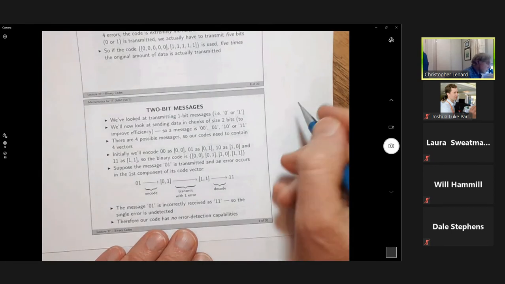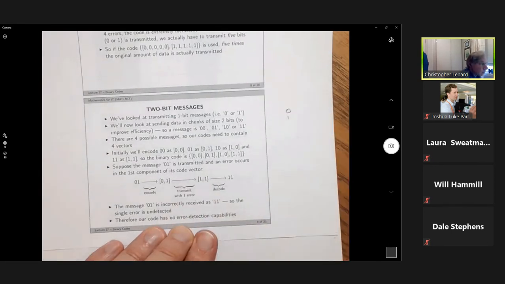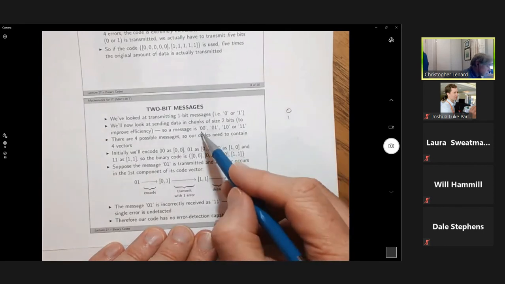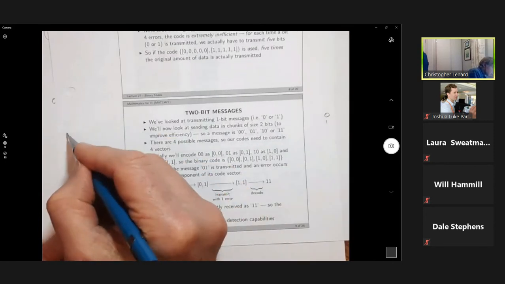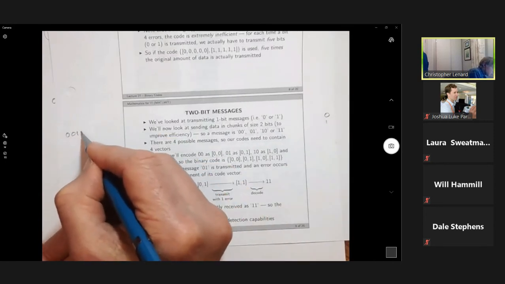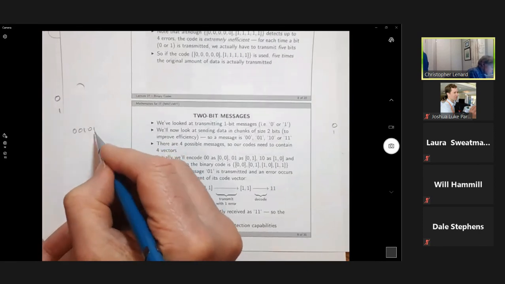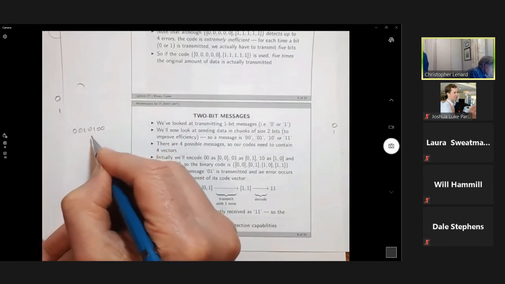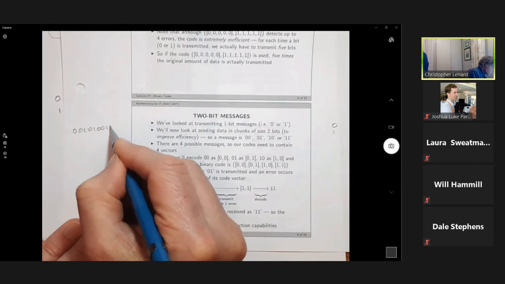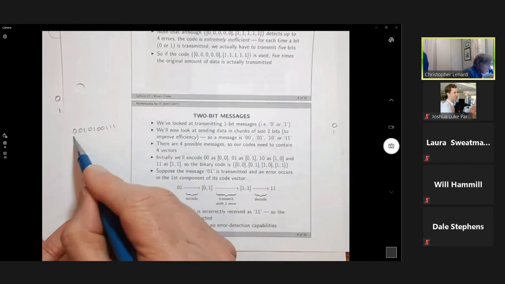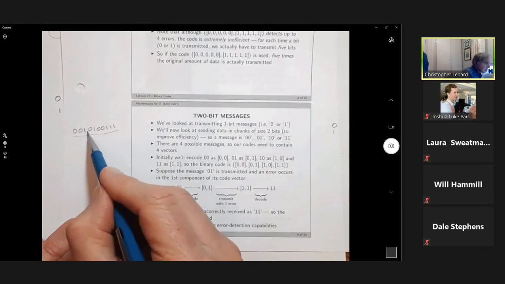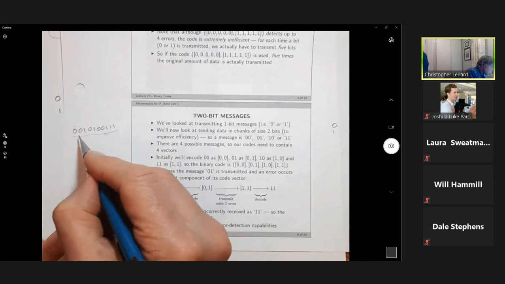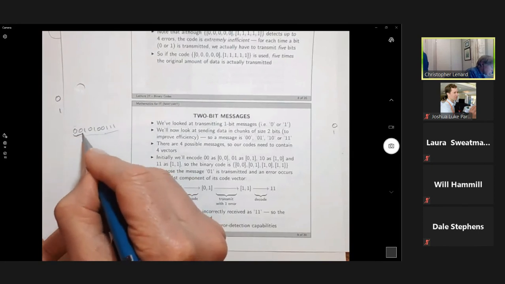So instead of just thinking about sending 0 or 1, I suppose we divide up our message into blocks of size 2. So suppose our actual message is that. So instead of encoding 1 bit at a time, what we might do is encode 2 bits.